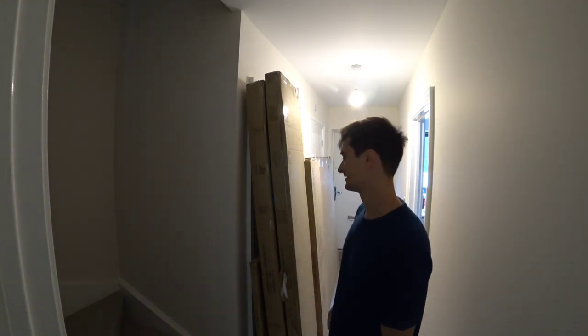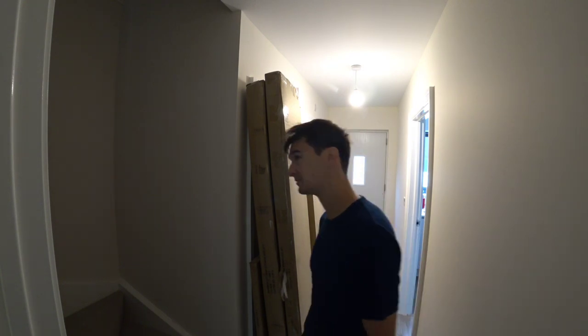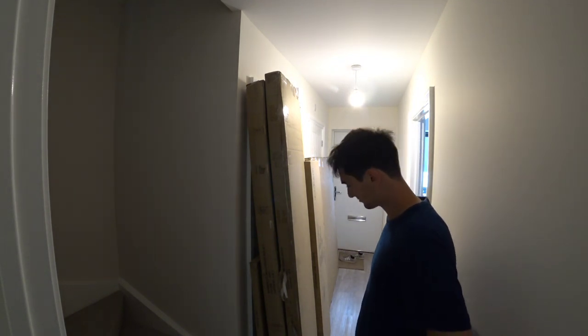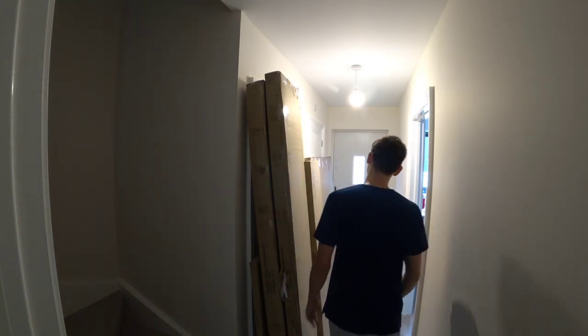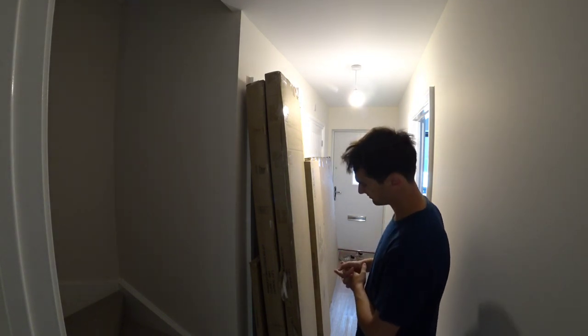I need to get it up these stairs. I haven't been paid or given this bed for free — I've bought this bed with my own money so I'm just trying to see if it's any good, as good as the pictures. I haven't seen it in real life; I don't know if it's even the right bed they've delivered. Then I'll do a video of me setting it up and putting it together, because it's in bits at the moment.